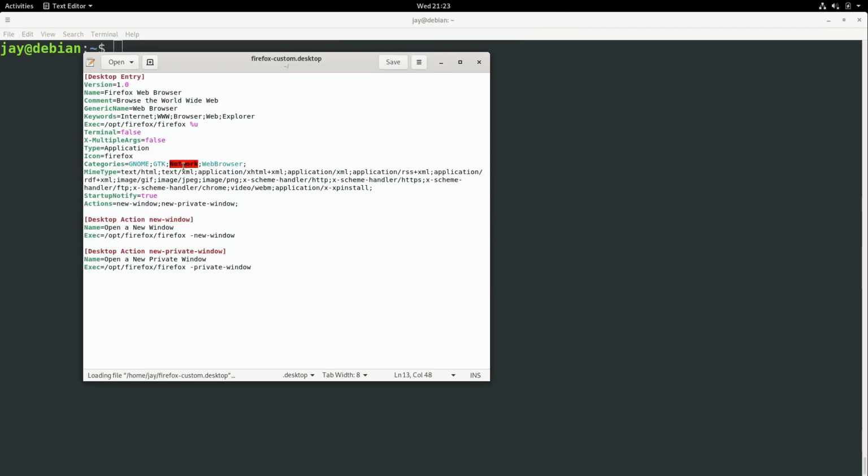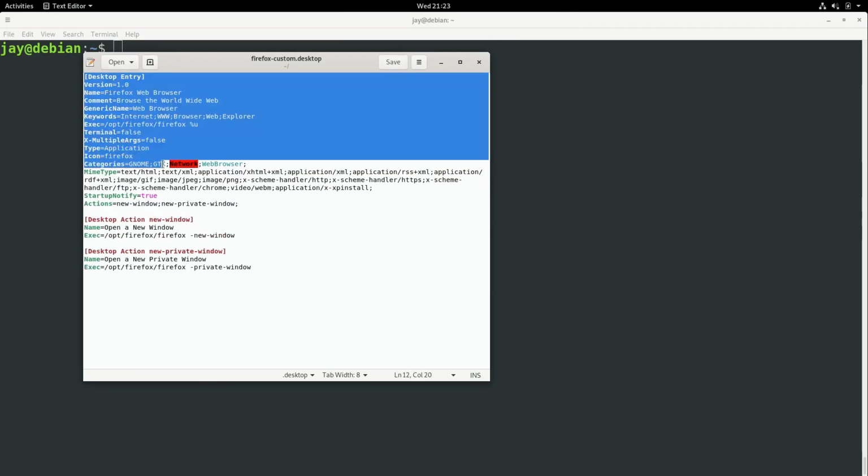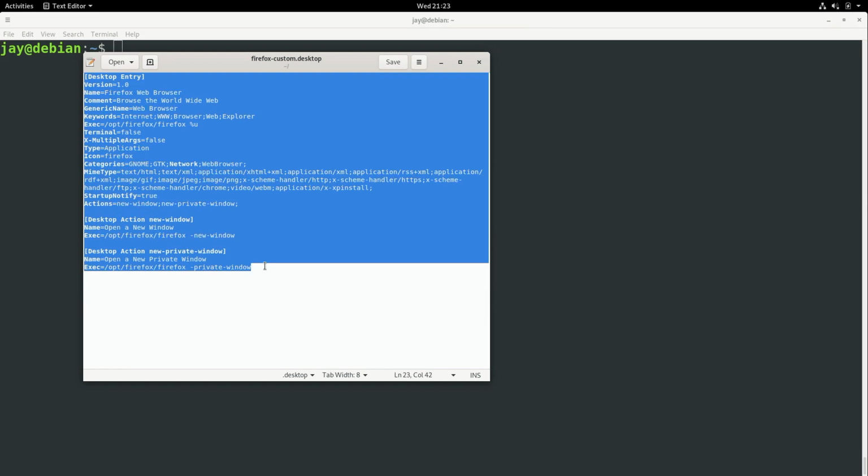Now, I know that the text is kind of small here, so you're probably not going to see it, and I do not recommend manually trying to type all this out, because the margin of human error is kind of high here. So what you can do is go to the show notes below this video and click on the link to the Wiki article, where I will have this available for you to download.